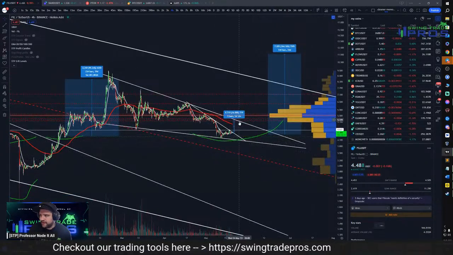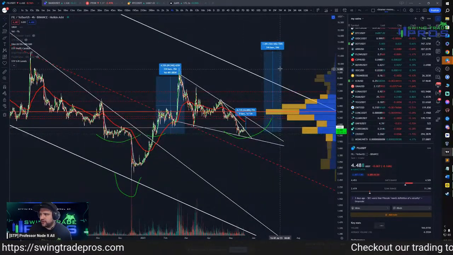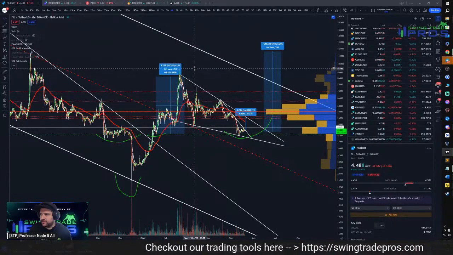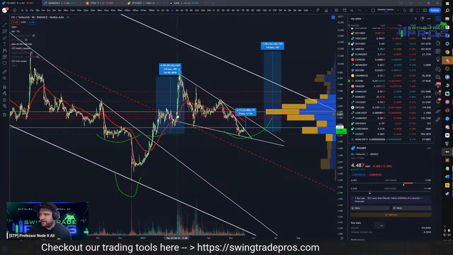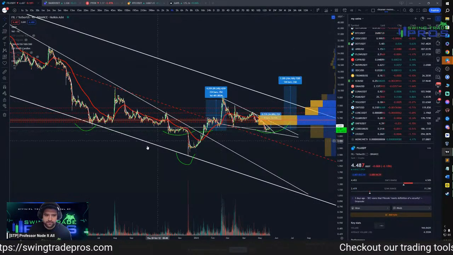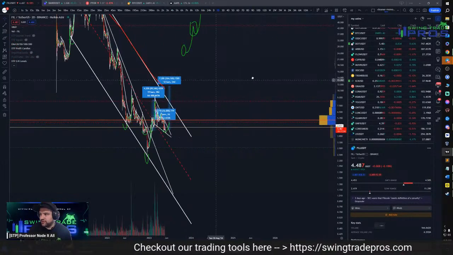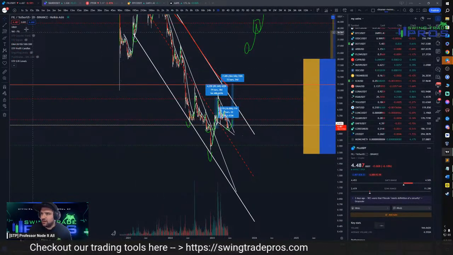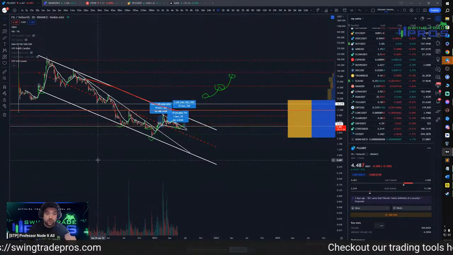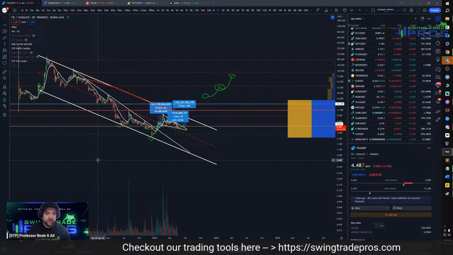And if it does break it and back test it as support, I will re-enter again, because then we'll look to trade it to that $9 range. Okay, right. A wedge break would mean we go back up to the top of the wedge, which is right around $9. And there's not a lot of trading volume here. So if they do take it up there, it's going to blow right past that and probably break out of the major channel. And then we're looking at a major swing trade opportunity up to about that $16 level once we do break those levels, right? So it all starts down here. If it can start to pick up some momentum, we can really trade this all the way up, right?